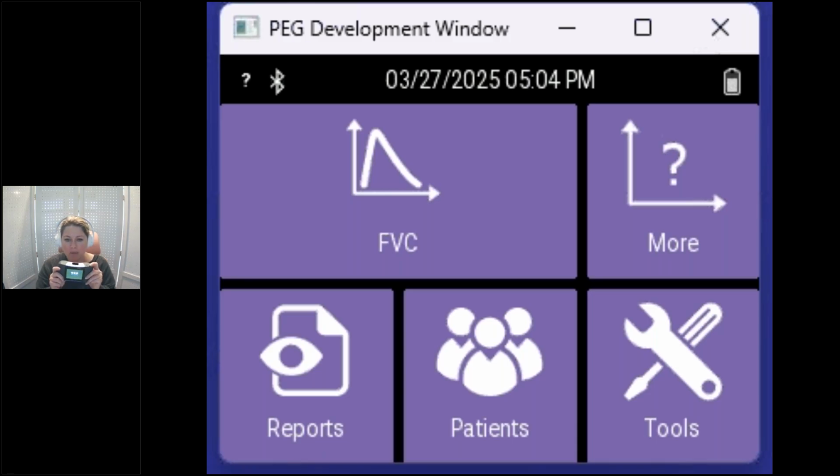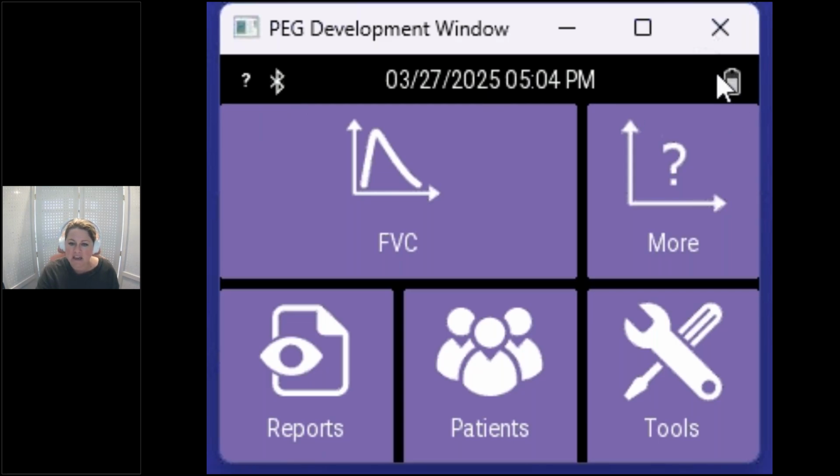And once it powers on, you will see a screen that looks identical to the one that I'm showing you as a screen share here. You'll see that there are 5 primary tiles on the home screen. You do have access to the full device manual here on the screen. I am connected to my EasyOne Connect software via Bluetooth, so that is showing.